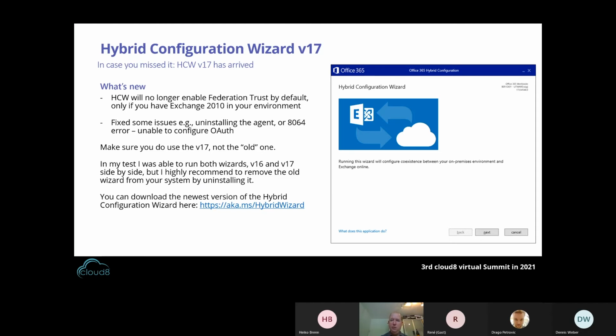Just make sure you understand the version number that is in your hybrid configuration wizard. So if you did not run it for the last year, make sure it at least shows 17, because it does not automatically update between 16 and 17 to run the latest version of the hybrid configuration wizard.